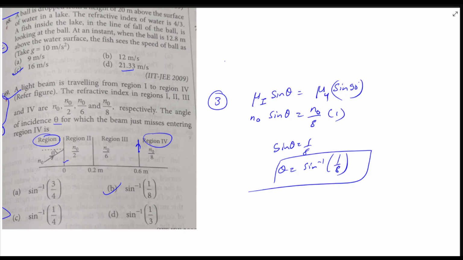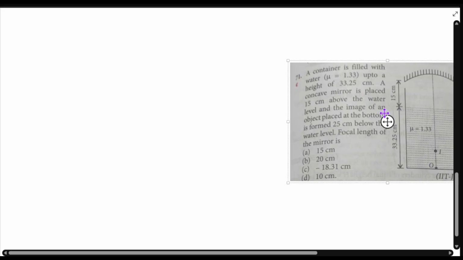So 6 8s are 48, right? Okay, this is wrong. So again, this question is quite easy. Let's move on to question number 4. Question number 4 we have here.